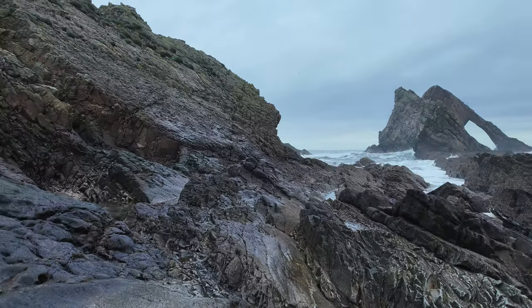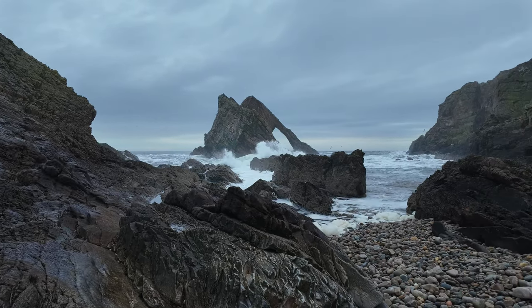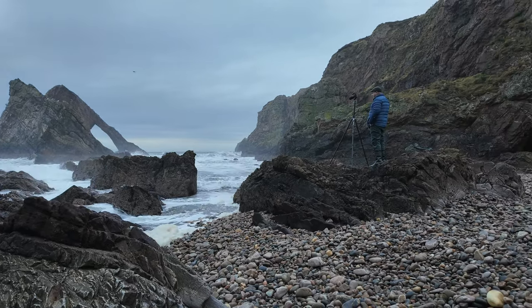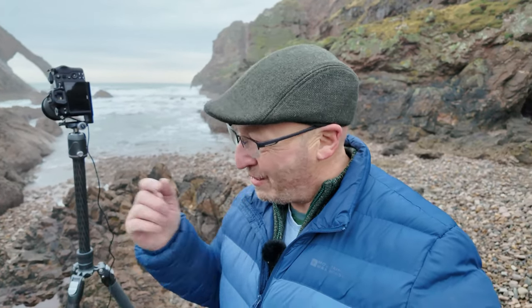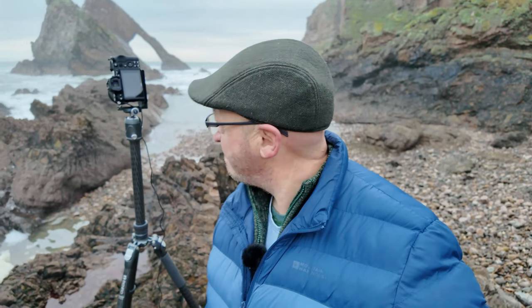This place is amazing and the mood of the day has changed. It's a little bit hazy - like a sea mist, just a touch of it - and it's just giving it that little bit of atmosphere. Oh, this is absolutely beautiful. So I've literally worked my way all the way around this little area down here. I've taken some from the left, some from the right, and now I've come up on these rocks to try and get a bit of a leading line down there into the rock.